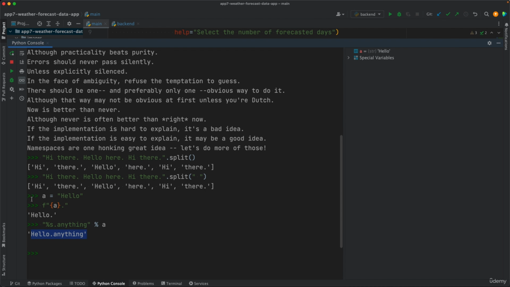So these two do the same thing, but this is the old way. Actually, it still works, but it's the old way. So even the creator of Python has broken this principle. So that's why it says you should follow this principle unless you are the creator of Python, which is Dutch. Now is better than never, although never is often better than right now.